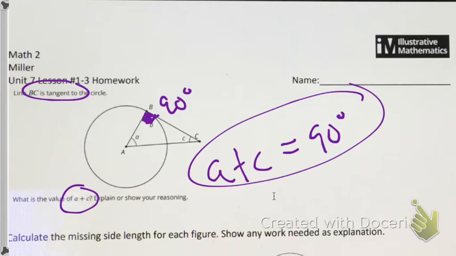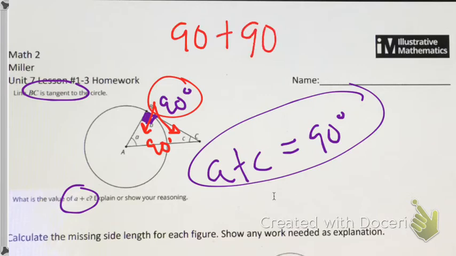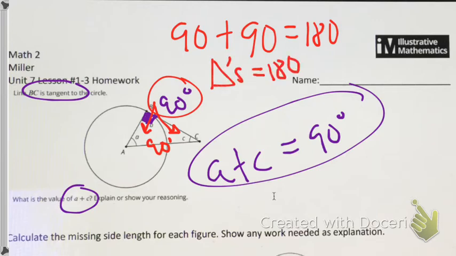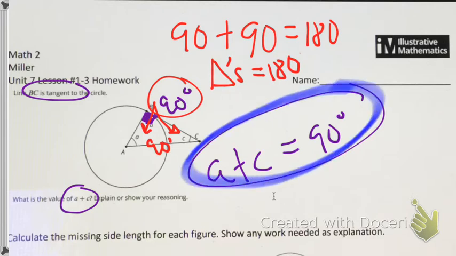What's the reasoning? Well, I've shown my reasoning. It's because one angle, this one's 90, therefore the other two have to add up to the other 90. That's because 90 plus 90 is 180. There are a lot of ways to show that mathematically, but the three angles of a triangle always add up to 180. A lot of different ways to say that, but really looking for the idea that the two angles are complementary. They add up to 90 degrees.